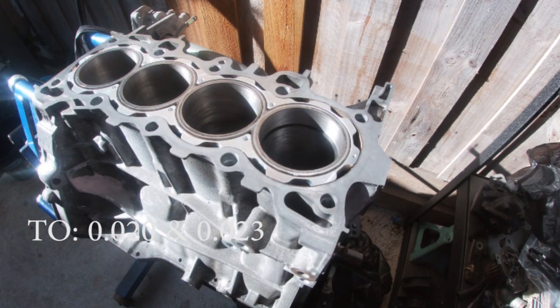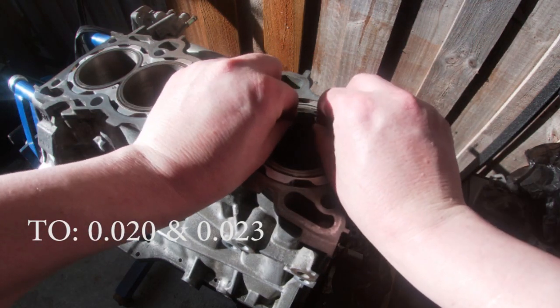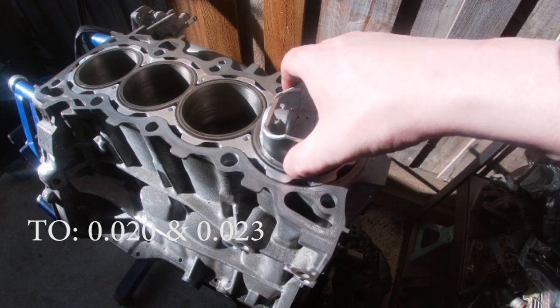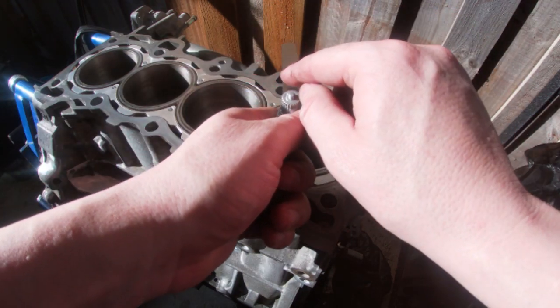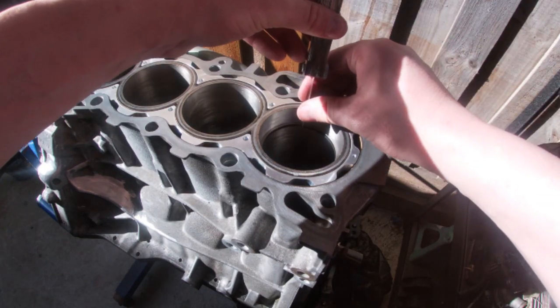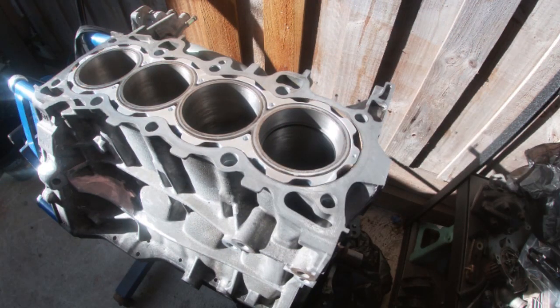And then you take the top ring, do the same thing there, get the piston, push it down, nice and level. Now these I've done to 0.18, which is 0.457 of a millimeter. And then same thing, measure that so it slides freely up and down and doesn't catch.